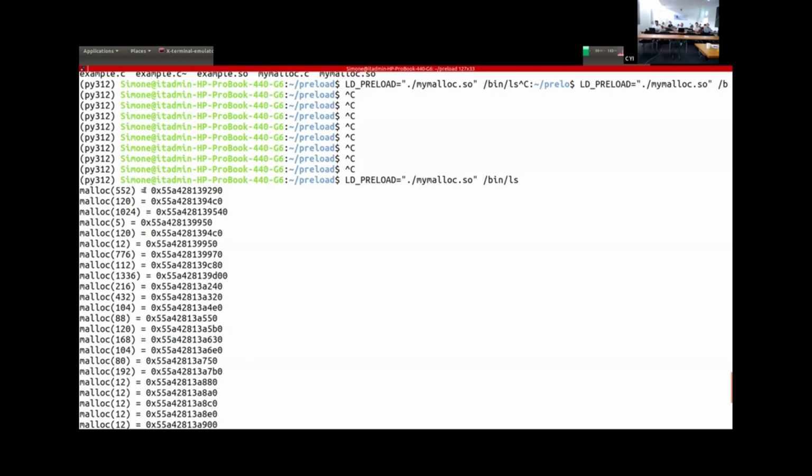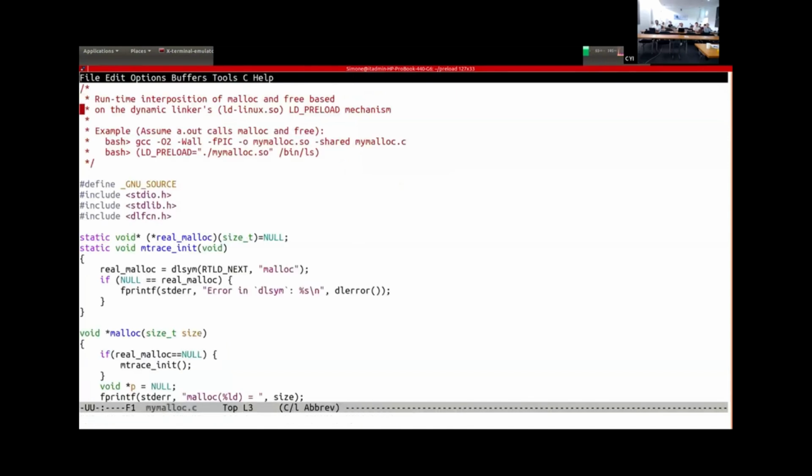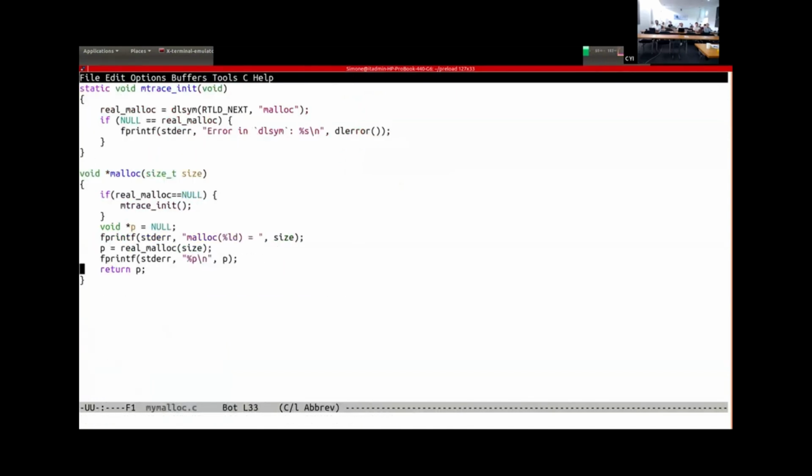And what I did in this piece of code here is basically, every time the function malloc is called, to print.